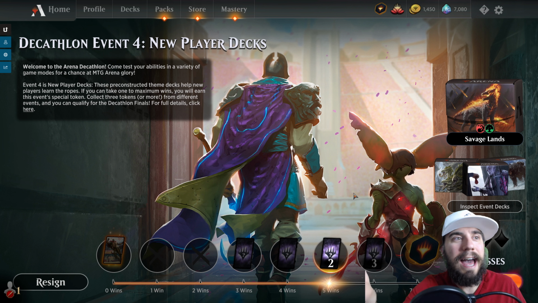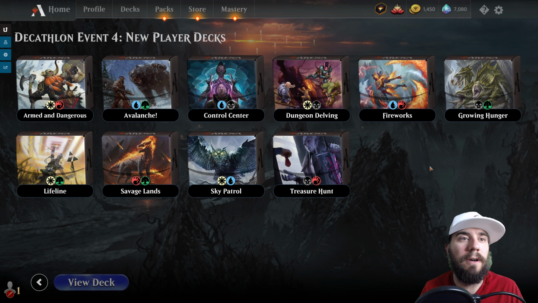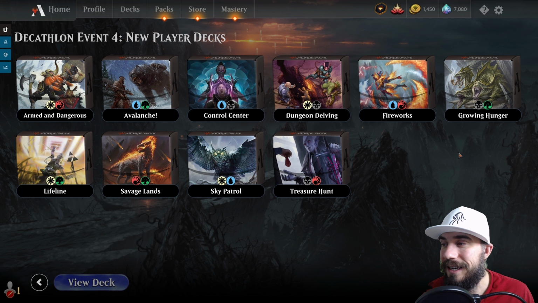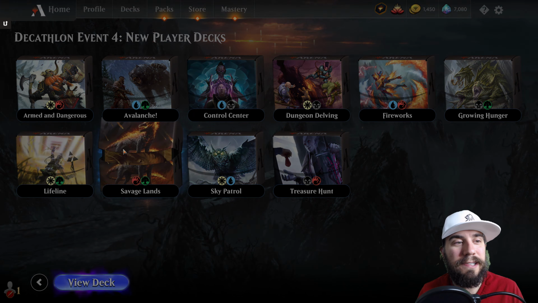We are back at it with the Decathlon here. Event number 4, new players decks. We got an assortment of decks here that you can choose from, what is that, nine different decks. So quite a bit. We are playing Savage Lands.